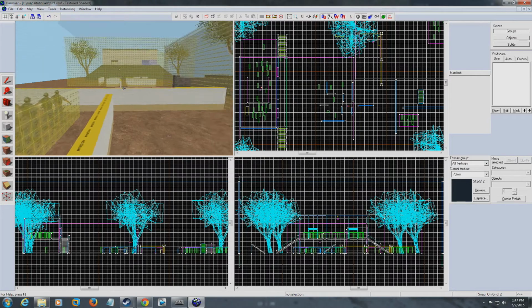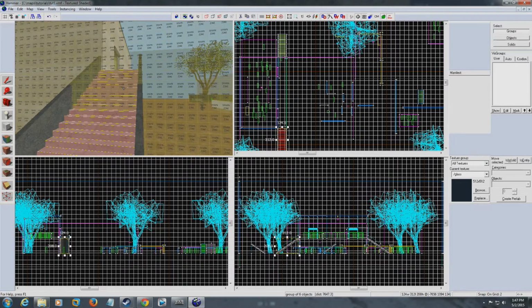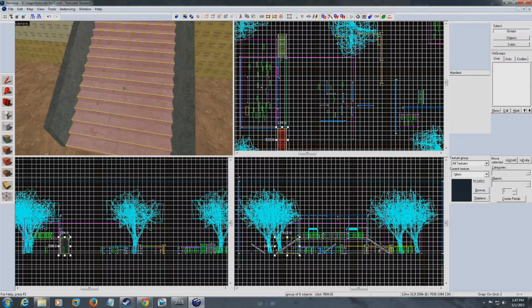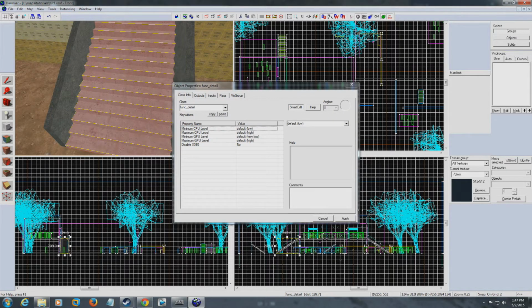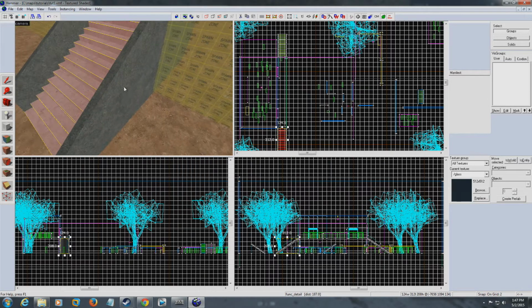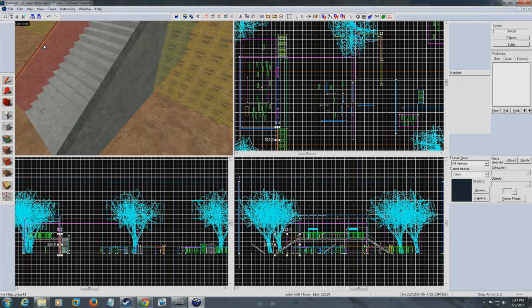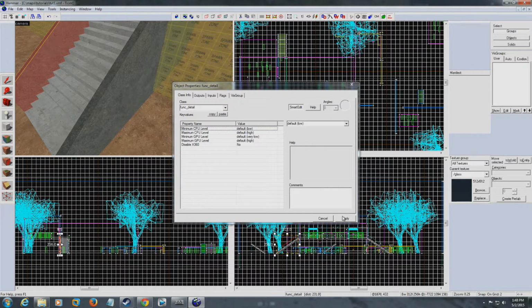So we're going to go back to the stairs over here, providing they're all grouped. As you can see, they all go red. Do Control T, func detail now. Hit apply. And actually these walls here, because they're kind of angular, I make them a func detail as well. Control T, apply. And this wall, I guess you could group them and do them all at once. Control T, func detail.